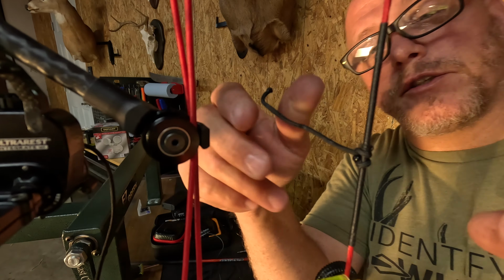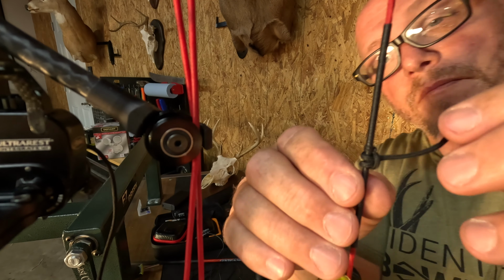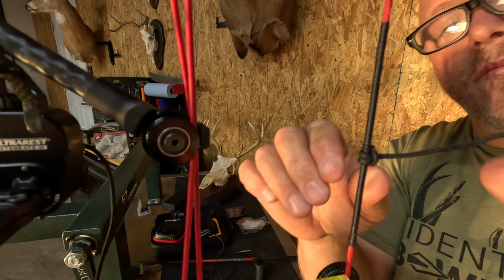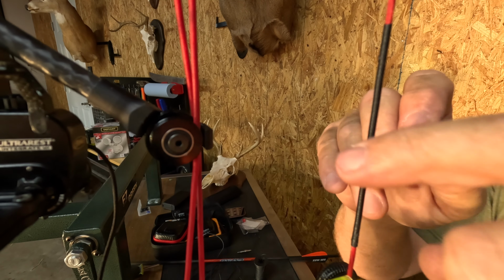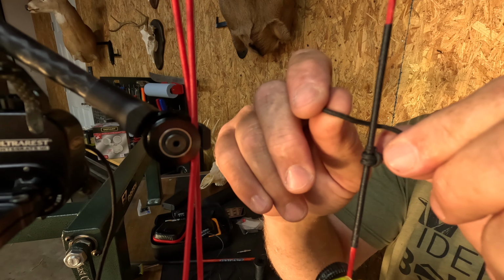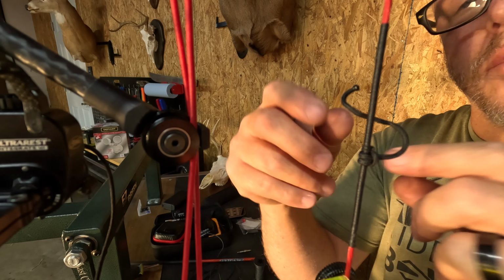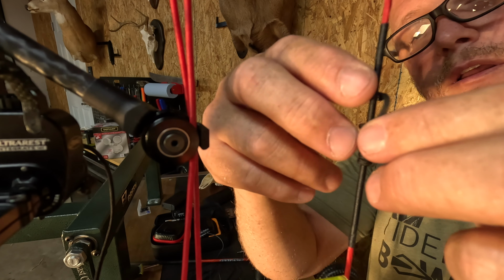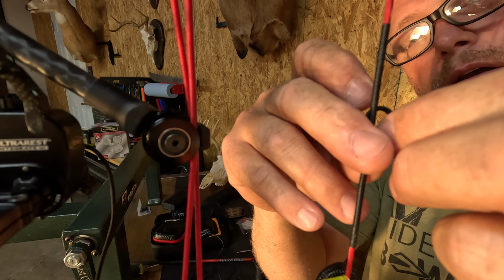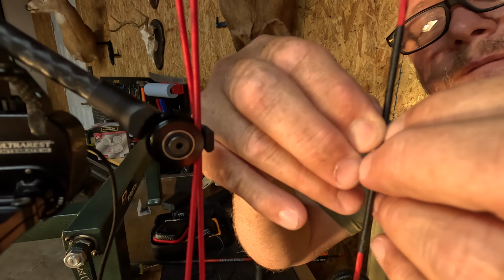So you push that right up against your other knot. There we go. Alright, so now when you come around with your loop on this side, you're going to come around with it on the opposite side, so you can even out the torque on your string. And you see I come through on this side and I'm going to go through over on that side. So over, under.